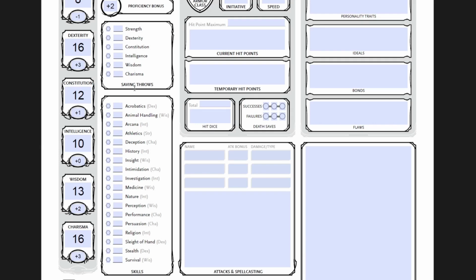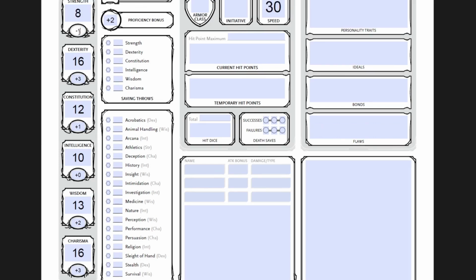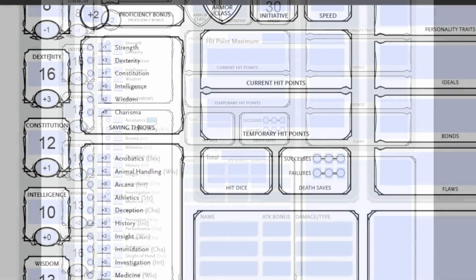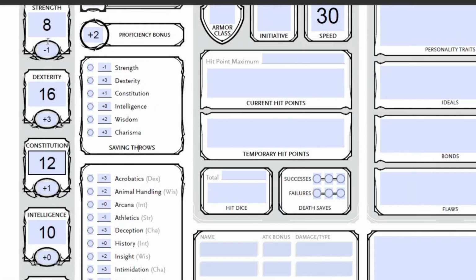And now we can fill in our saving throws and skills numbers. So the easiest way to do this is to have this number right here, and remember that they stand for these little guys. For example, we are going to take our strength modifier, which is -1, and our only strength skill is athletics, so we're going to put a -1 there. And then we're going to fill in the rest of the sheet, like so.